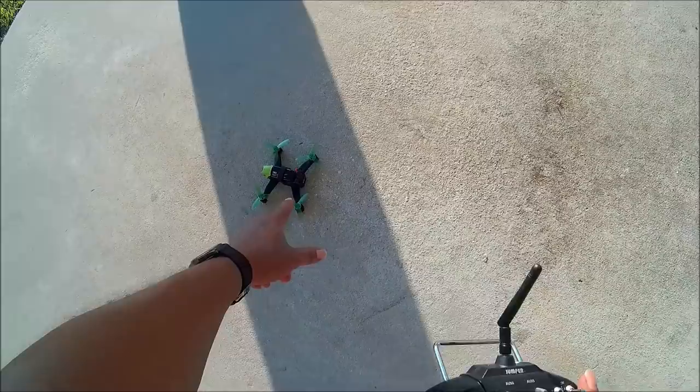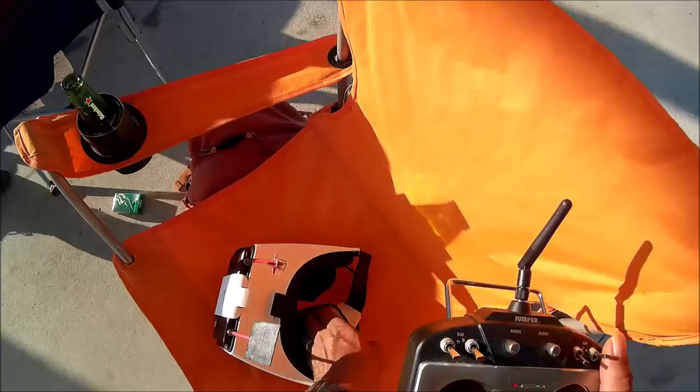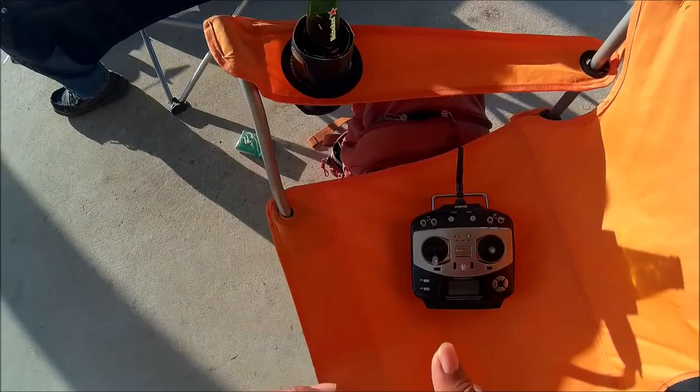I'm gonna take it out and fly it with some goggles on. We're gonna do some FPV with my FXT Vipers, and my boy Eric here is gonna be my spotter. Let's go ahead and fire that up. Take a look at that FPV picture.